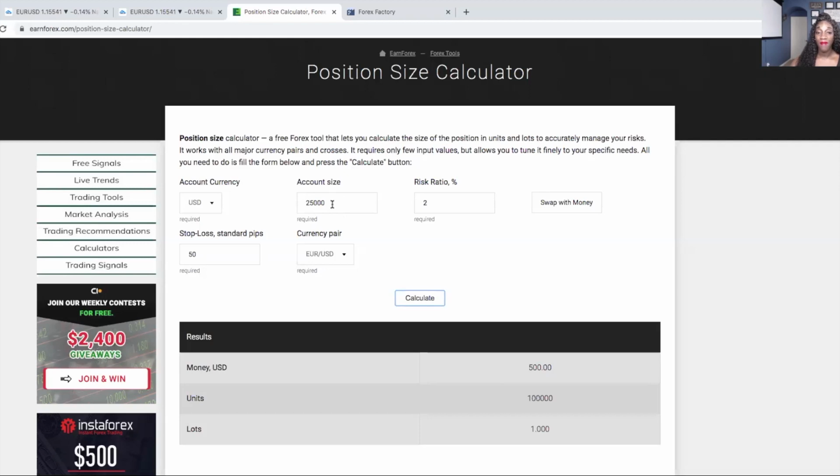So I put $25,000. This is a particular demo account that I'm showing you on, but this is the type of account that I'm used to trading with in terms of the account size. I never risk more than a 2% ratio. And I always use, when scalping, now everyone's going to be a little different because if you have a smaller account, you might have to risk less, but I'm going to show you how I do this.